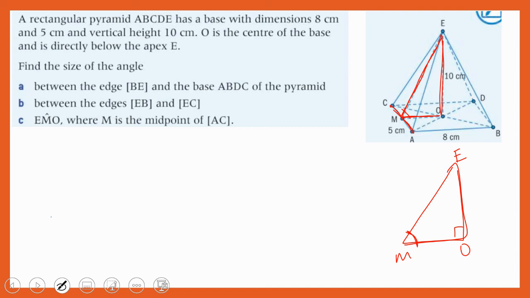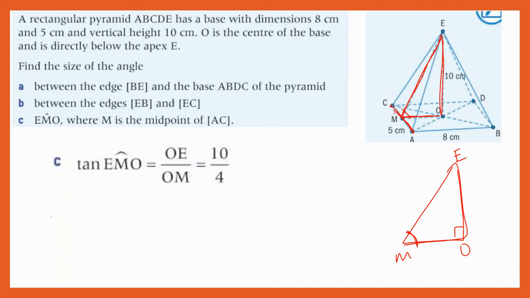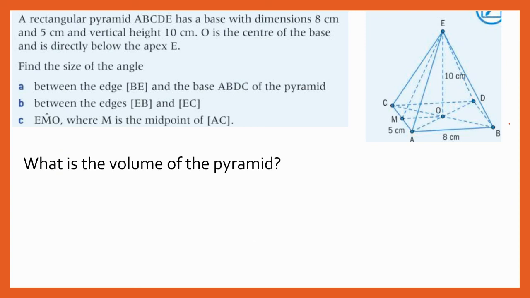So there are some different things we could do here. In this case, we can use, let's see, OE, right? So we have OE and OM. So we know those two values in our triangle. This is 10, this is 4. And we can find the angle by taking the tangent. So tangent of that angle we're finding is equal to 10 over 4, but we're finding an angle, so we're taking the inverse tangent. Okay, inverse tangent of 10 over 4 gets us 68.2 to 3 sig figs.